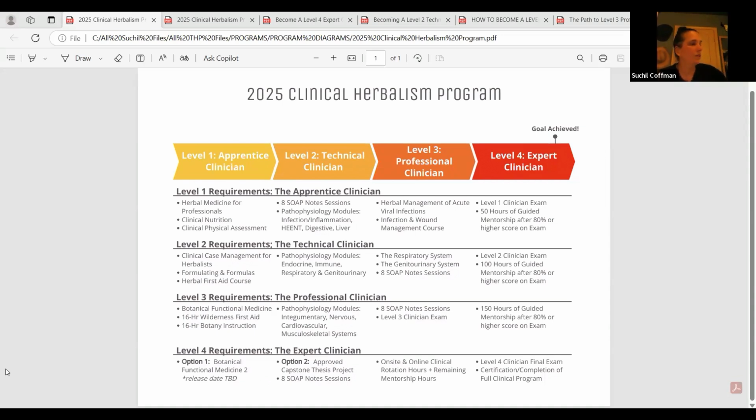I started doing these updated ones you see here, the clinical program and then the levels. I started doing these in January, but then I got that horrible flu and I'm a little bit behind. I will be posting more user-friendly diagrams so that people can understand exactly what is in the program.